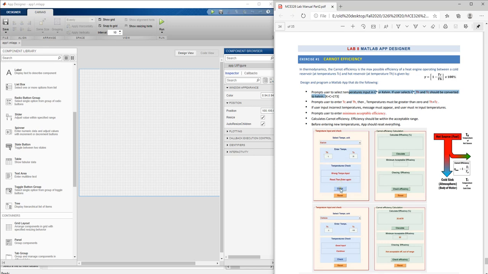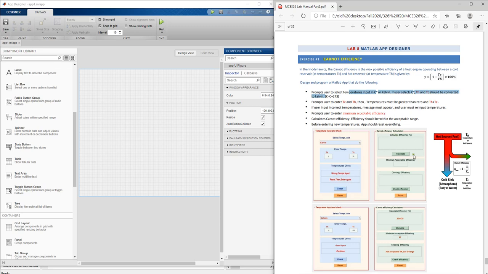So we have a check button here. If you enter the first temperature and second temperature and you want to verify the temperatures, press on the check and a message will appear here. This message shows you whether the entered temperatures Th and Tc are correct or not. So we have two lines or two messages here. As you see, Th here is less than Tc, wrong temperature input, reset, then enter again.